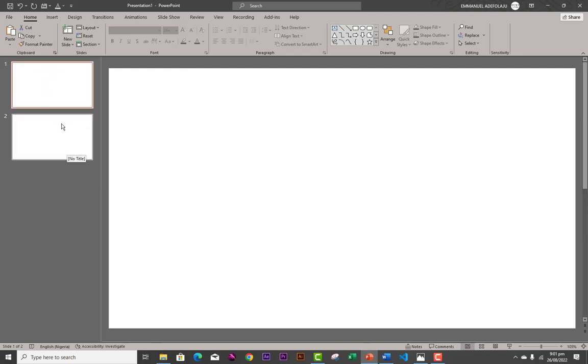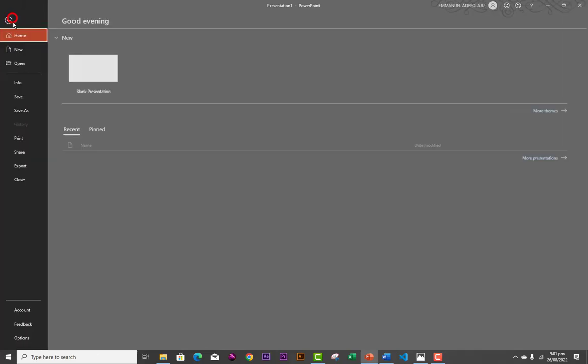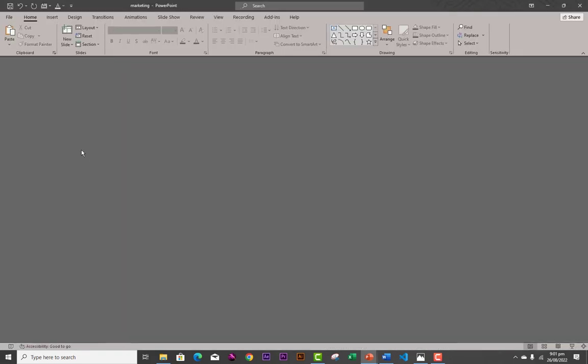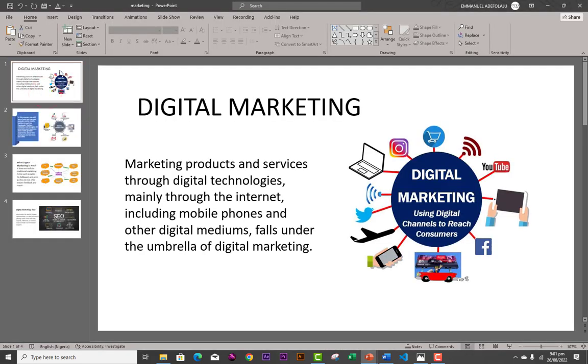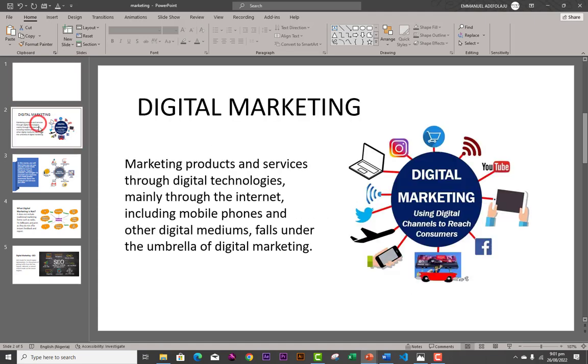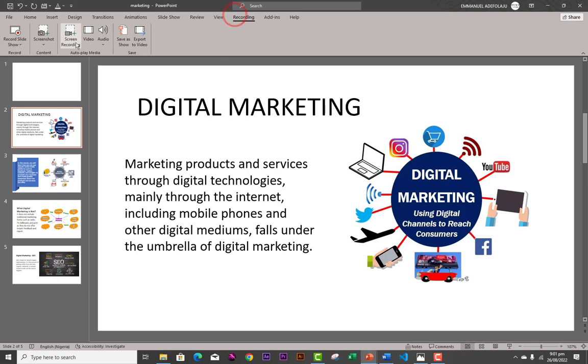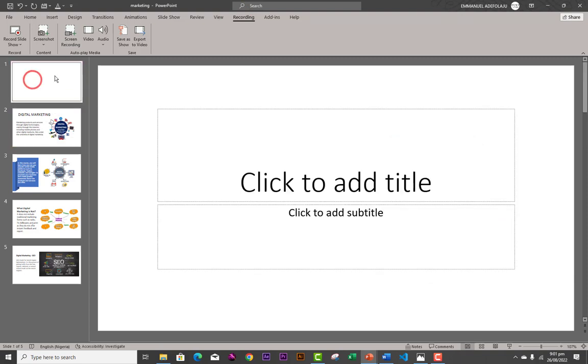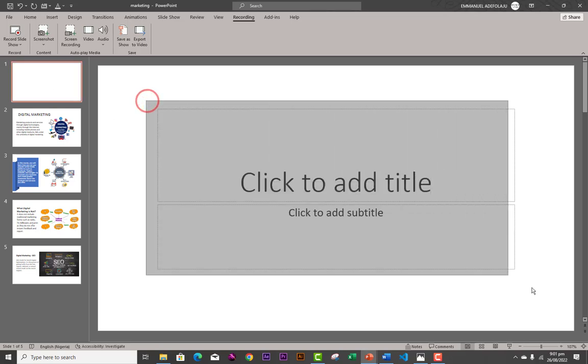Now, if you have an existing slide, for example, let's say you have this presentation and you want to add a screen recording to this presentation, it is advisable you create a slide at the top of your presentation, because if you click on this slide and you go to recording and you go to your screen recording, it's going to replace this content with your recording. So in order for you not to lose this content, it's advisable to create a separate slide for your screen recording.